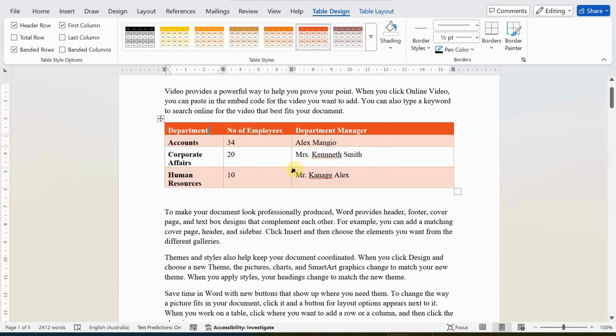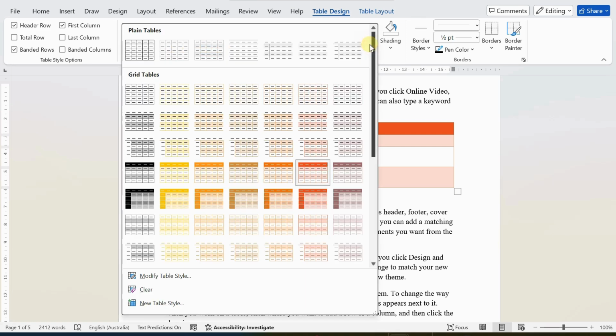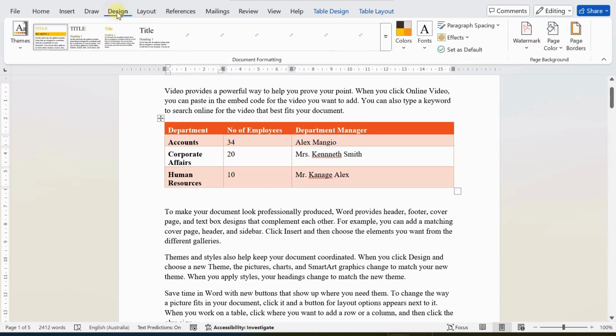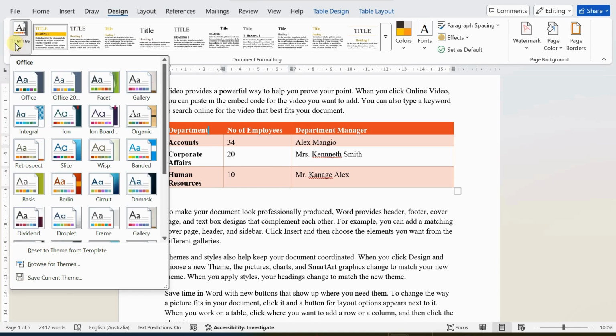My table color scheme is decided for me by Word because I am using a default theme. So this style color will change based on the color theme. So if I go to Design, I am using a different theme.